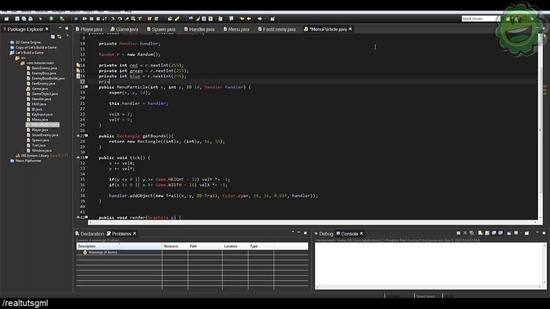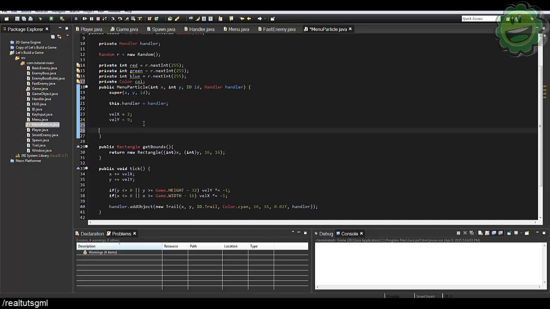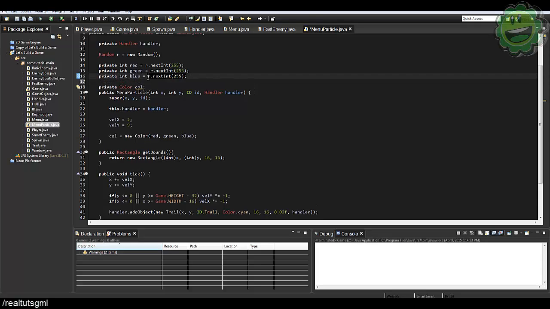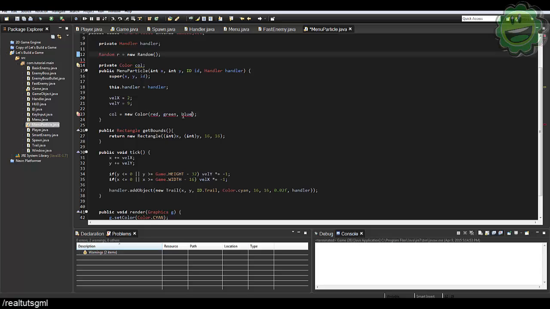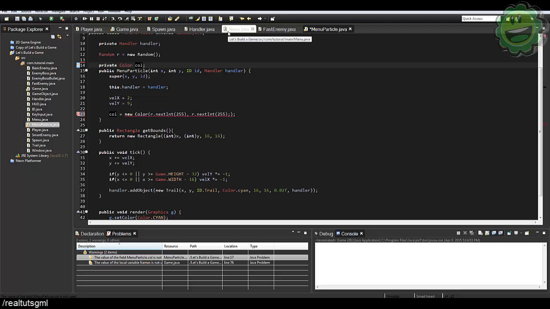Now what we can do is create a color. We're going to say color equals new Color(red, green, blue). I guess we don't really need these red, green, blues here. If we wanted to, we could just take this directly. That would actually be a more efficient way of doing it.